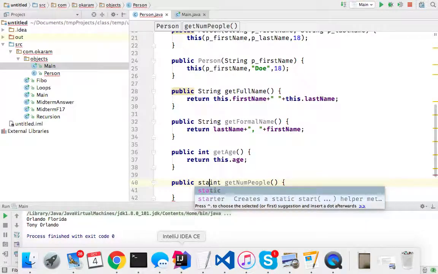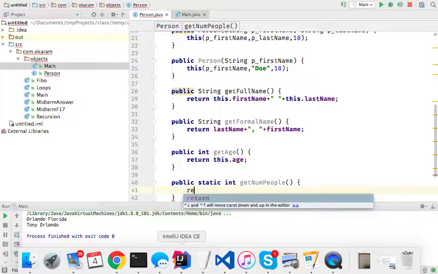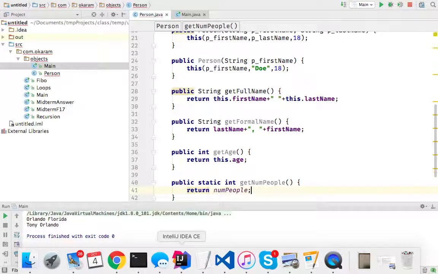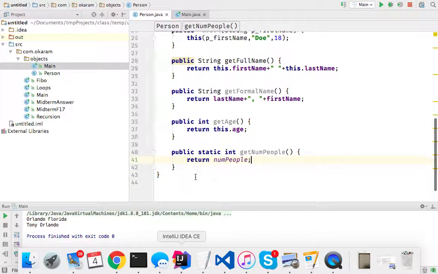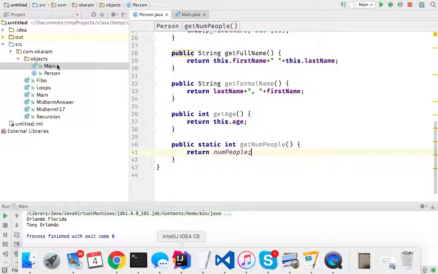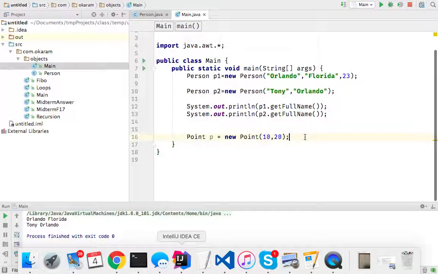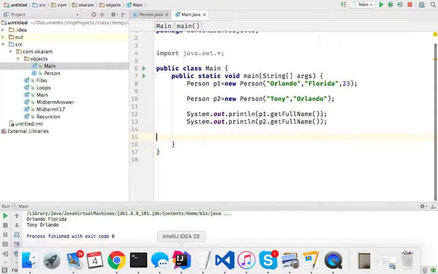If my method is static, it can only access static variables or parameters, right? But I could define this method to be static, and in here I could do this.